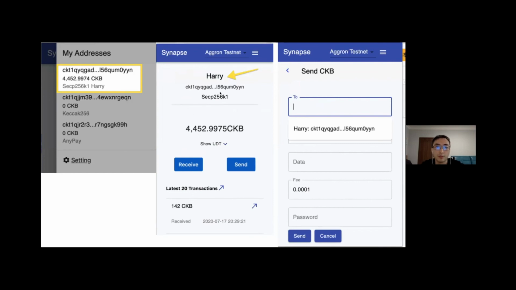And also on the home page, if the user tries to send CKB to others, they can select the name from the two-field dropdown. Okay, so this is the contacts management.